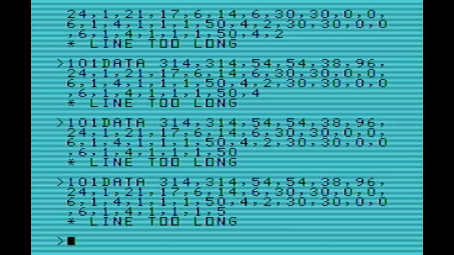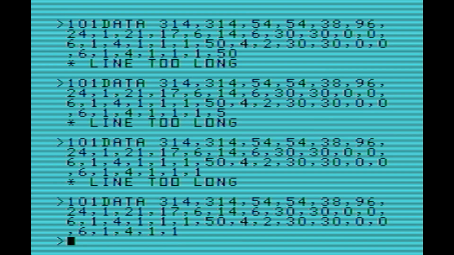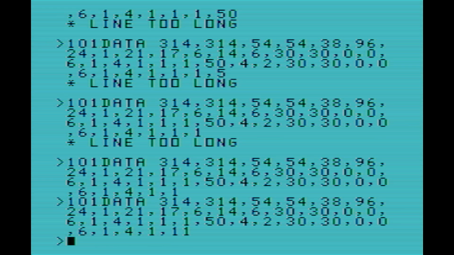Hmm. Nope. Okay, why does it not like long data saves? Okay, that's good. Seven, 97, right?